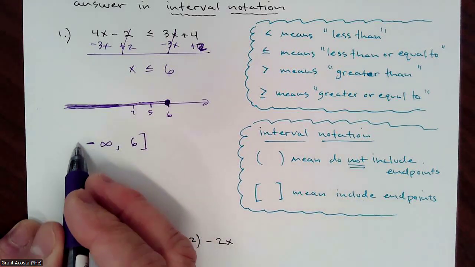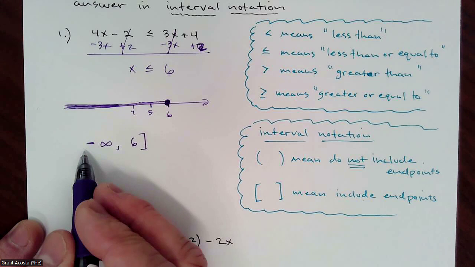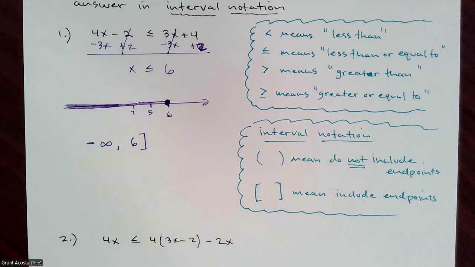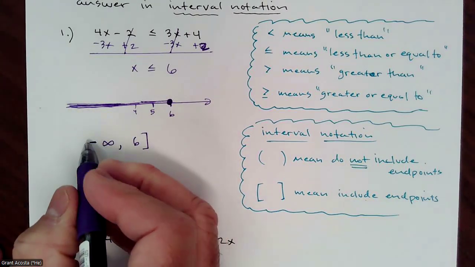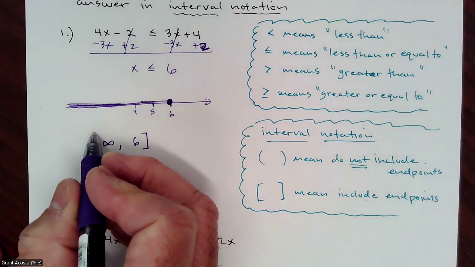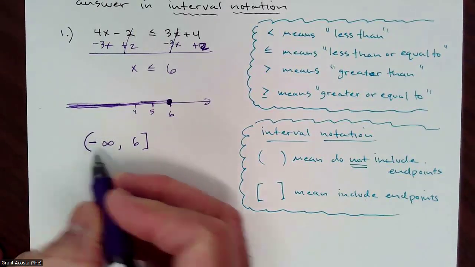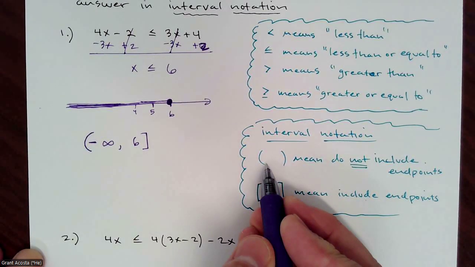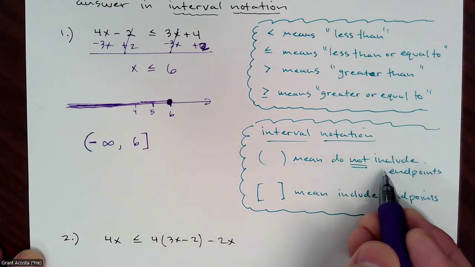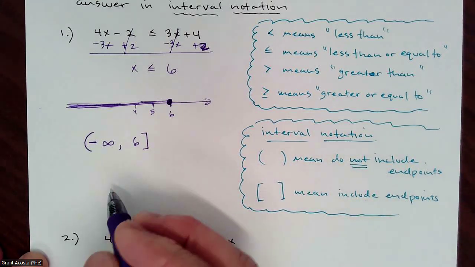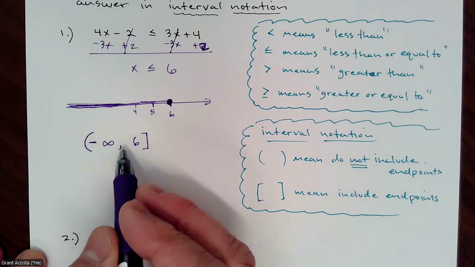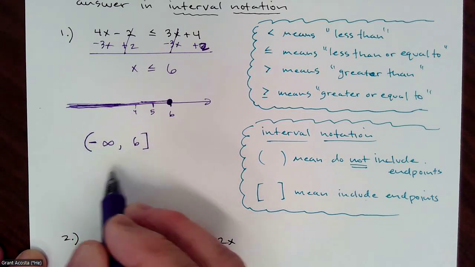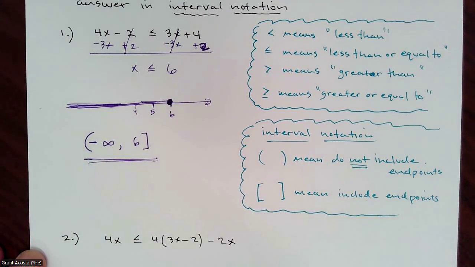Now, if I put a closed bracket on negative infinity, that would be suggesting that negative infinity is a set number that you stop at. But as we know, you can travel forever in the negative direction. So you can never ever get to infinity, which means infinity will always have a parentheses around it when you're using interval notation, because we can't really include that. And so in interval notation, this would be read as all the numbers from negative infinity, not including, of course, to 6 including. And that's how we'll leave our answers when we get to calculus.